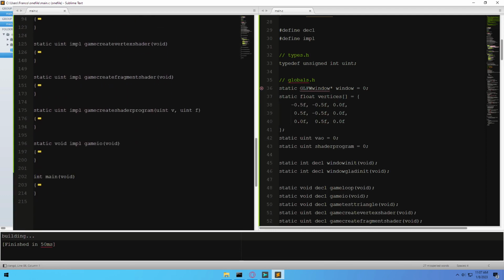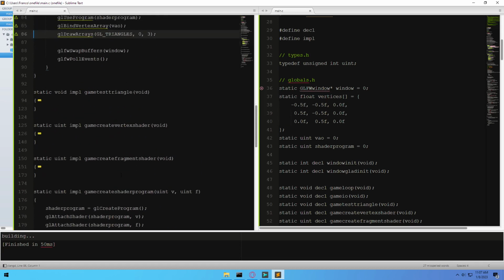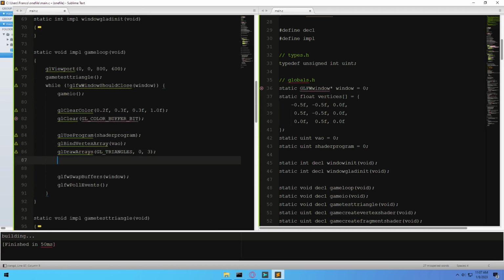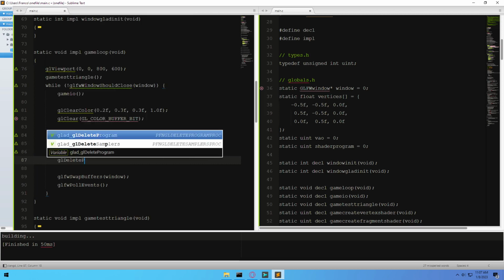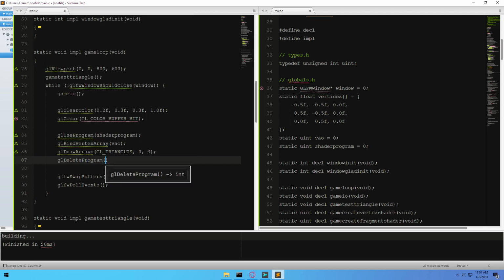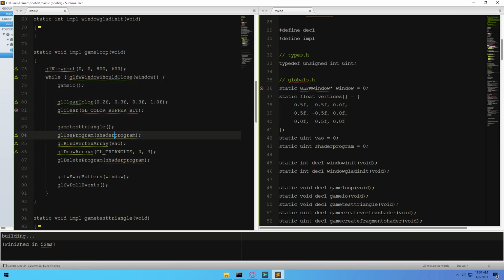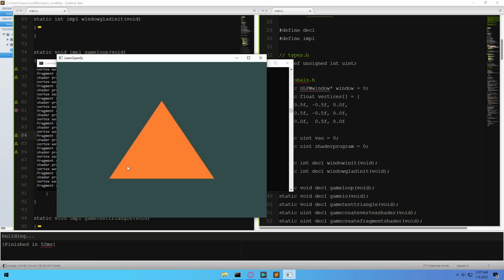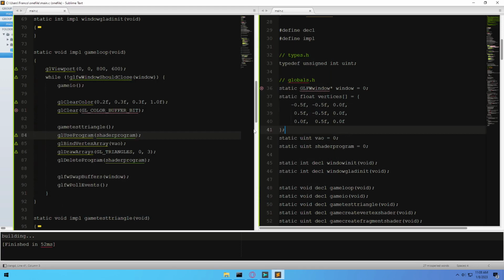I'm not sure. Delete shader. So do I have something like GL delete? Seems like I do. Delete program and then shader program. And then what if I do something like that? Okay. It works, but I'm assuming that's not the proper flow.